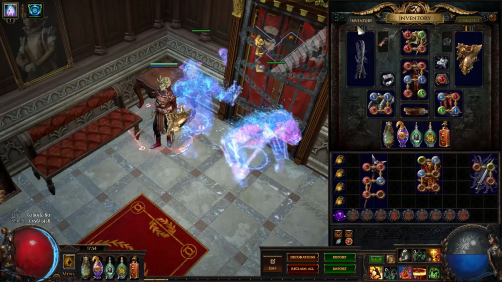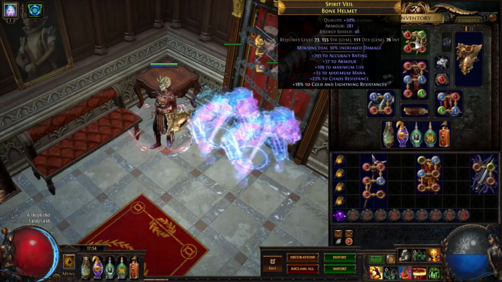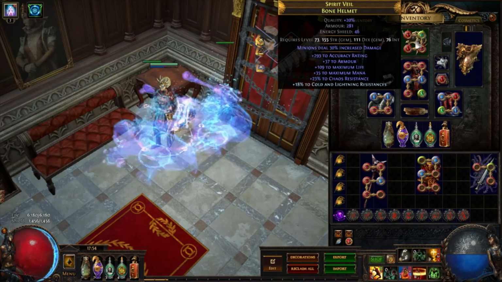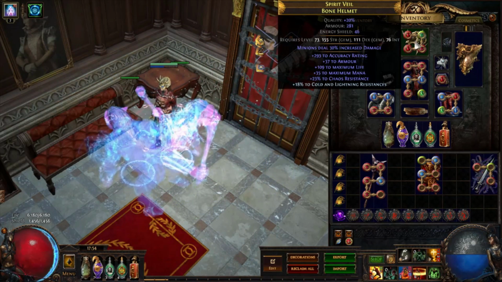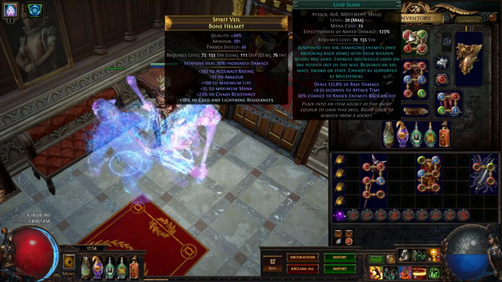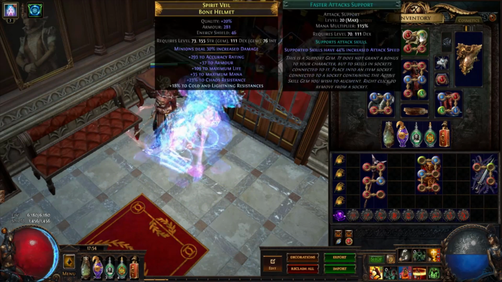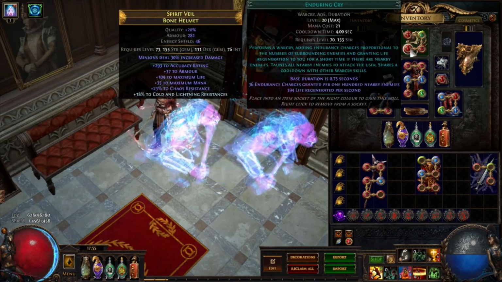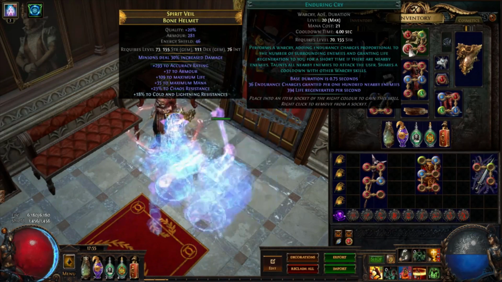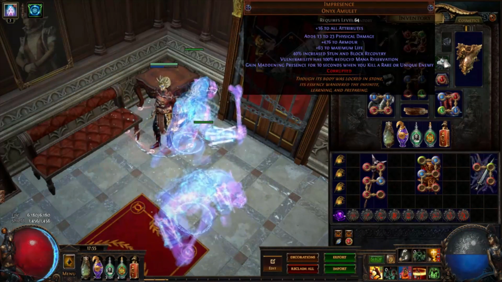But quickly I'll show you the rest of my gear. It's basically the same as last time in the last video, but you want to get a bone helmet because they increase minion damage, and also just look for life and resist, whatever you need. And then for the sockets, I've got Leap Slam, faster attacks, Fortify, and my Enduring Cry. I try to keep my endurance charges up all the time, as much as I can.